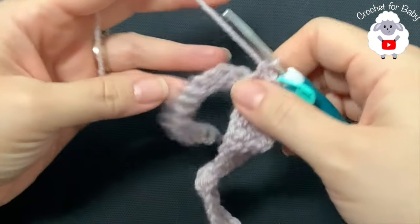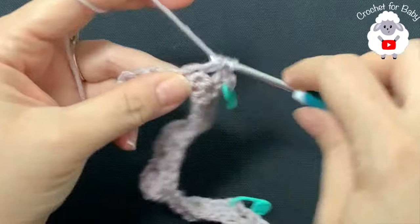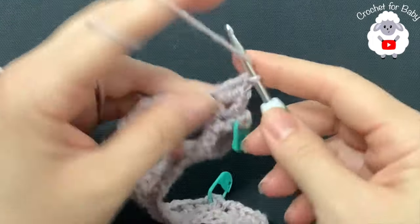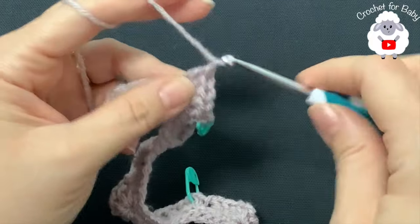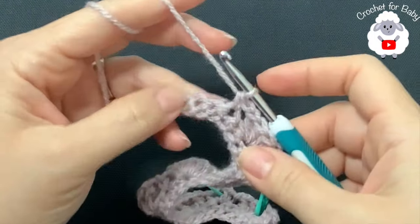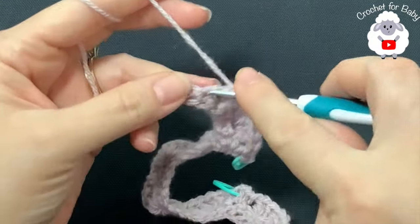Now we're going to separate the second sleeve. So chain one, skip one single crochet and into the next, make your first shell for the sleeve here. Chain one, skip one single crochet and into the next single crochet, chain one, skip one single crochet and into the next, make your second shell for the second sleeve.